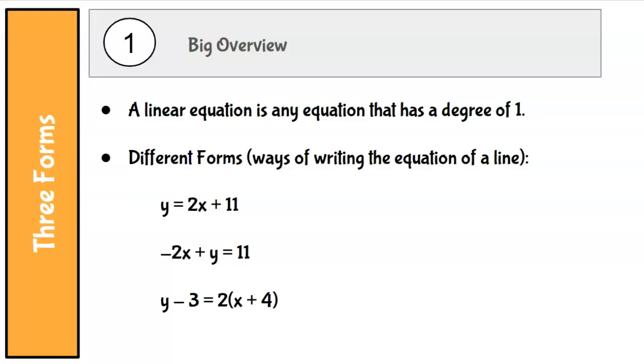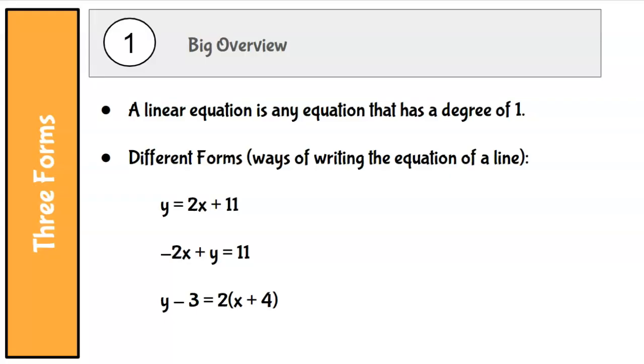These are ways of writing the equation of a line, and we have them represented there. You can look at them on the screen. Remember that an equation is a way of describing the relationship between x and y. Are they dating? Are they talking? Are they married? What is the relationship? Let's define it, ladies and gentlemen. Just kidding. But in the first equation here, it's clear that 2 times x plus 11 is y. That's the relationship between x and y. I multiply x times 2, I add 11, I'm going to get y.